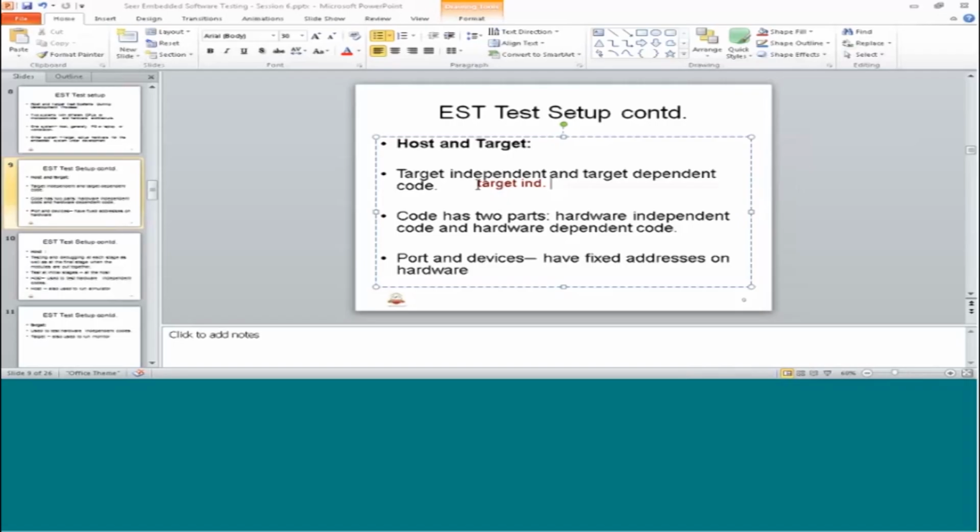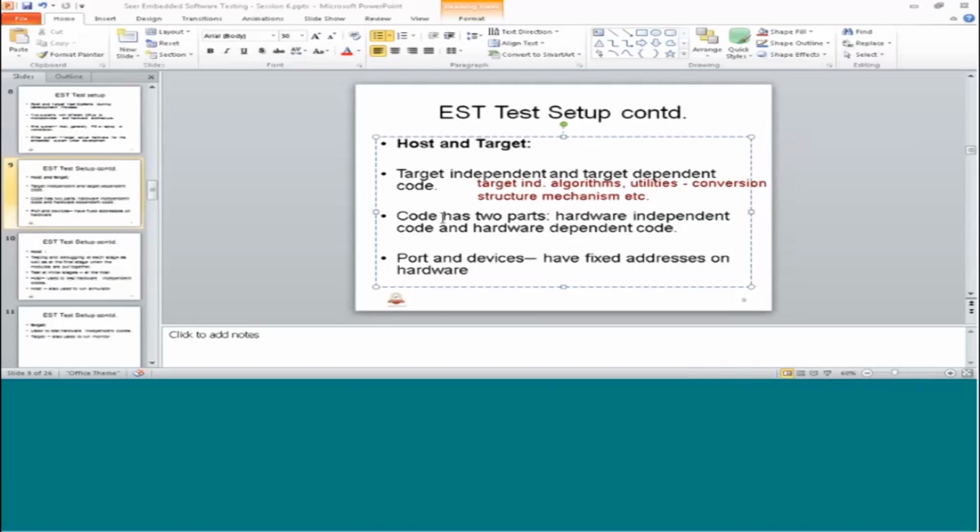Target independent is something like we have algorithms, a few utilities like conversion utilities, any flow structure, data structure mechanism, etc. These are all target independent. That means you don't have a dependency on the target for this piece of software to run. So that is how they categorize it.